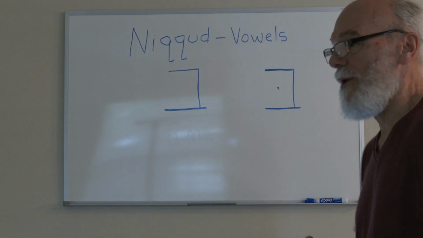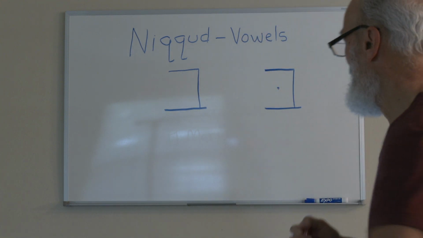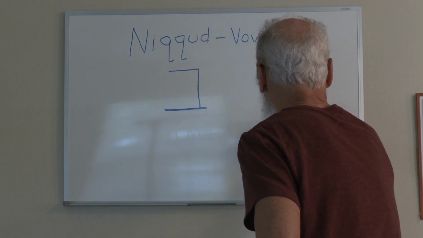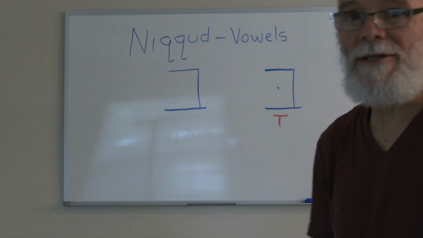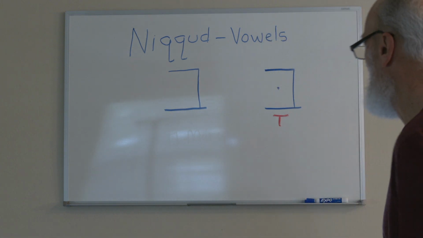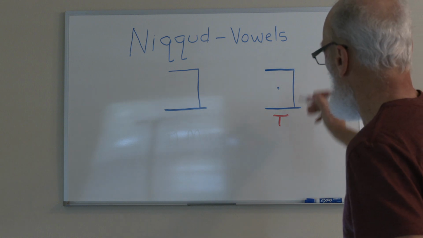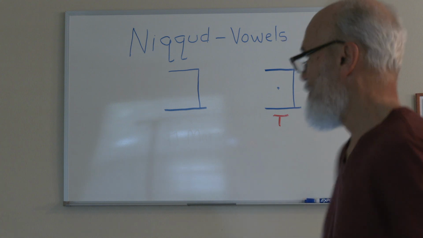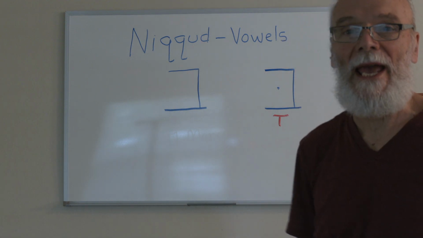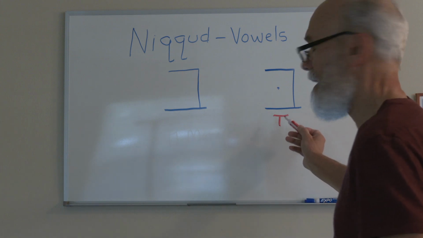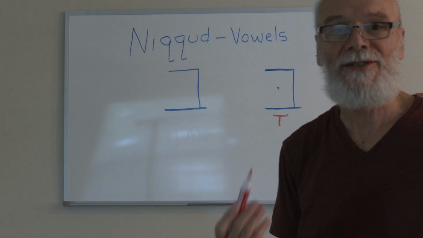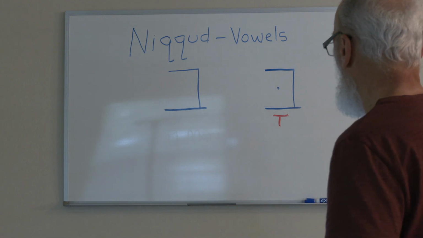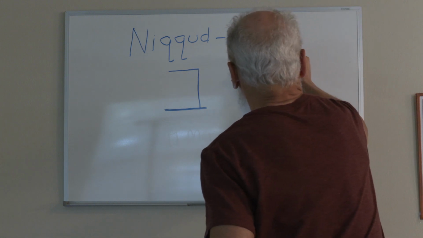The first one is going to be a kamatz. I'm going to put that under the bet. And it looks like that, like a little T, if you will, under the bet. And so the kamatz gives you the sound of ah. So with the bet, which makes a b sound, and the vowel kamatz, an ah sound, you have ba. Okay, so again, this is the kamatz.